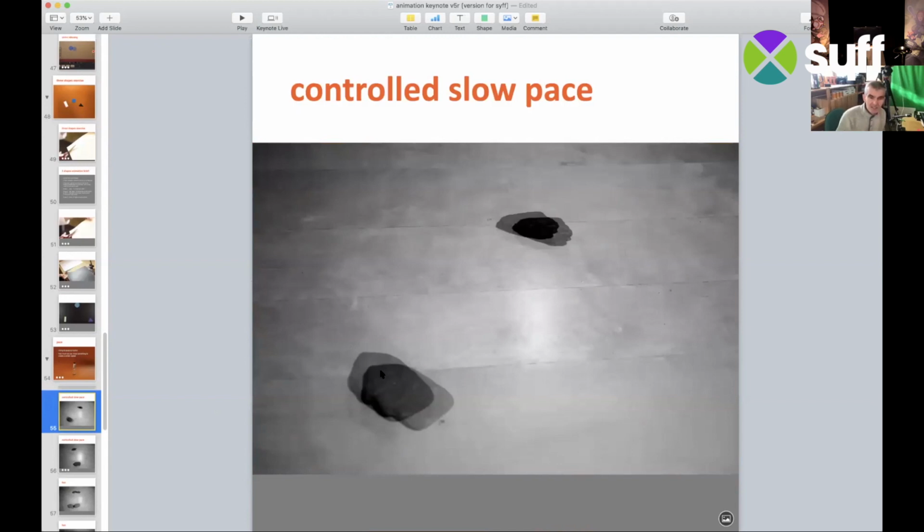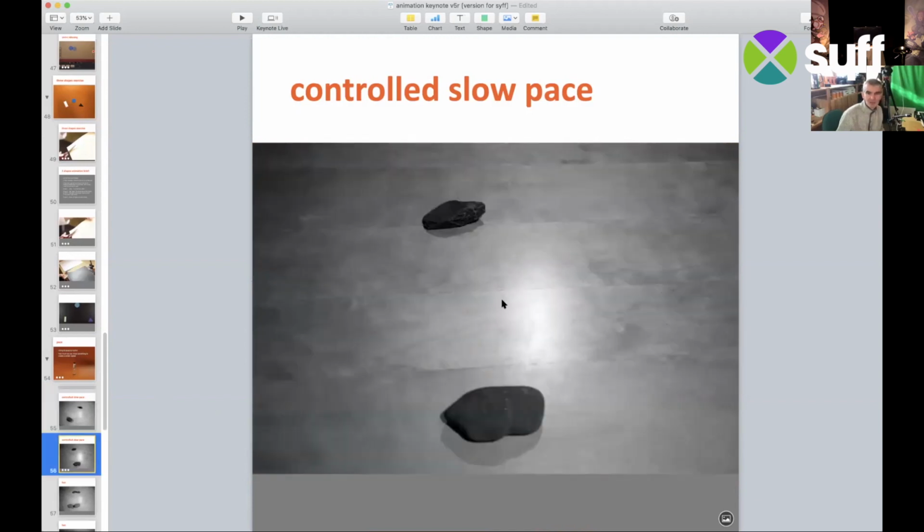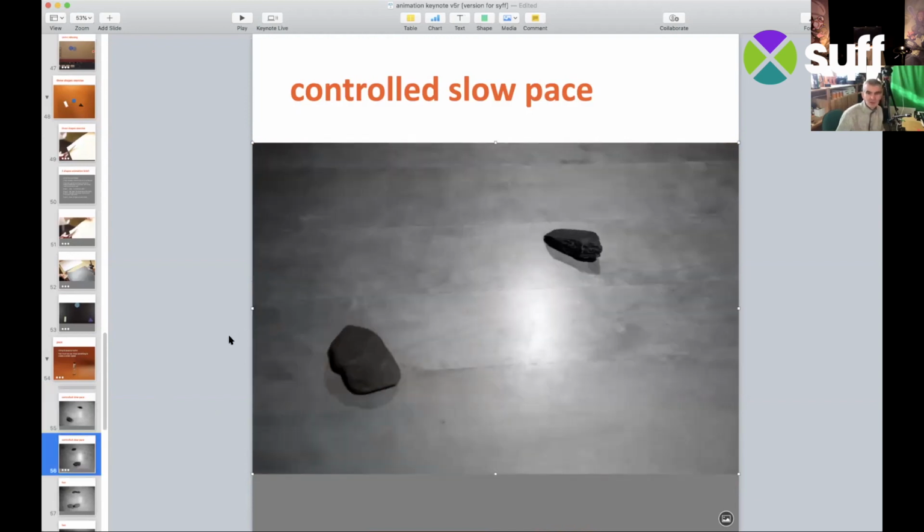Do you see how these stones have just been moved a small amount? Actually a bit more than 3 millimeters, about a centimeter, about a quarter or a fifth of their size. If I play that movie, you'll see that they move at a nice pace.